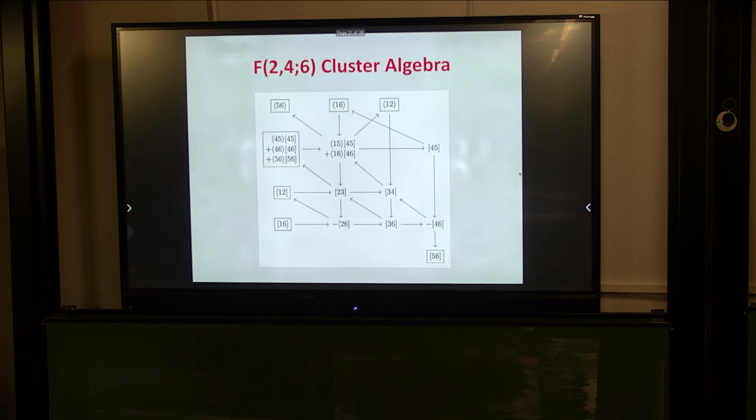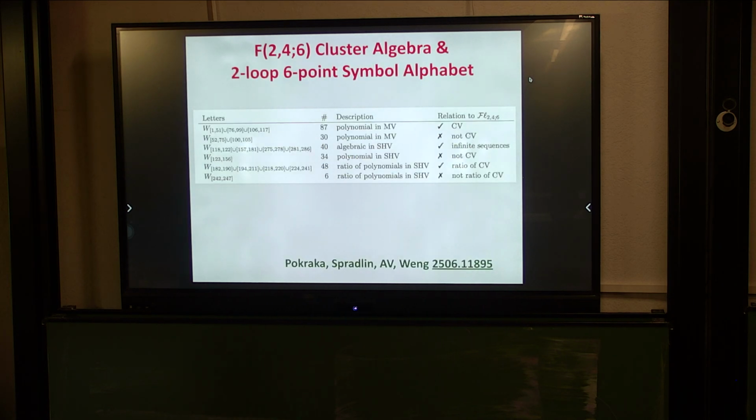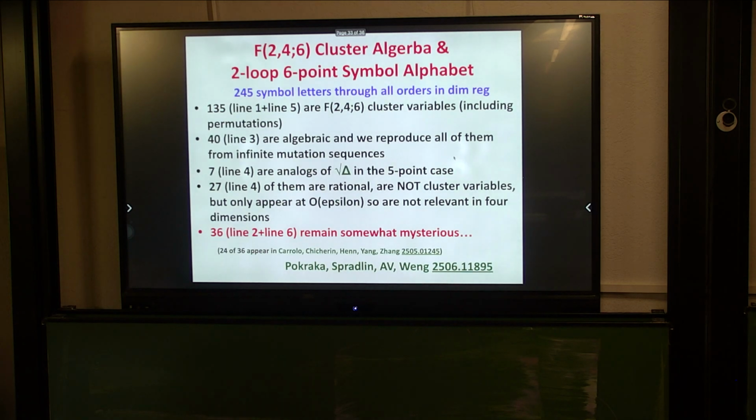Okay, so now, physics part, you have the list. Now the math part, you've seen this from Lara. You take the flag cluster algebra, this is the quiver, you have mutation rules, and you produce the list. And then you compare the list. There are various ways to summarize it, but that is a nice table that I just copied from our paper. It turns out many variables are cluster variables, but unfortunately there are some that are not. So the result is as follows. Okay, so there are 245 letters.